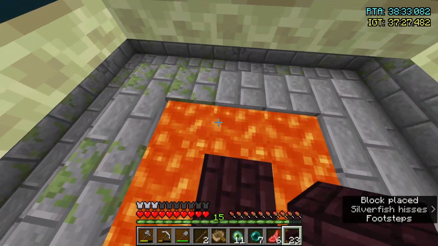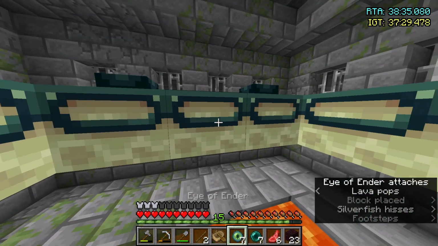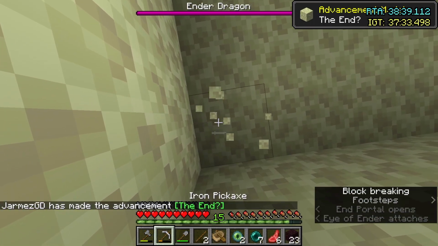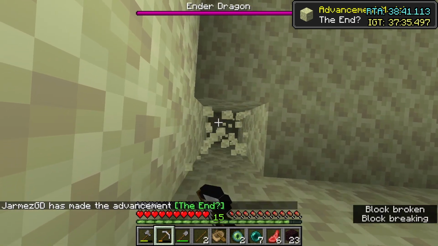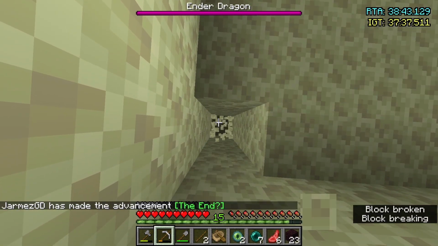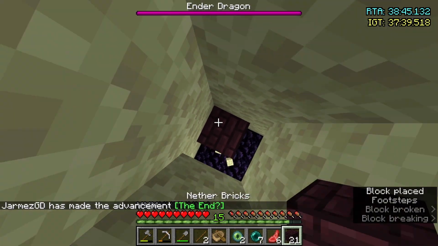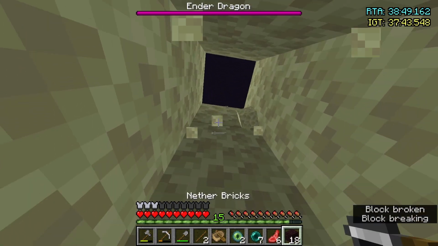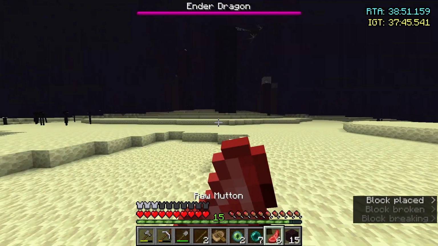It's a 3-eye portal, which is pretty lucky. It's about a 1 in 12, but I have plenty of eyes, so it doesn't really matter. I enter the end at 37 minutes and 30 seconds, which means I need a 2.5 minute end for a sub 40, which is not crazy, but if I miss a perch, which I had done in multiple previous runs, it wouldn't be happening.